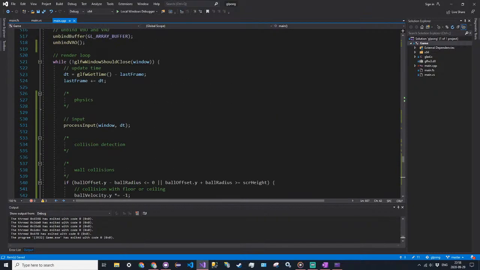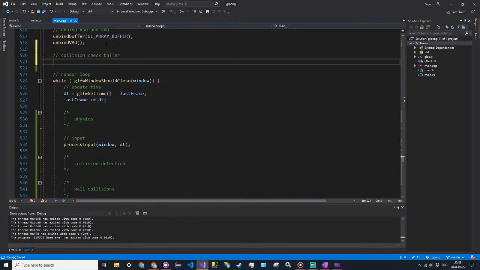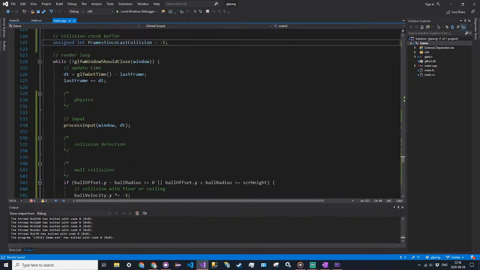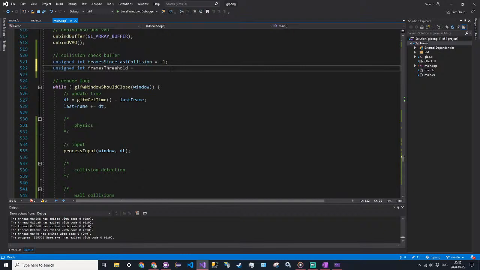Outside of the while loop, I'm going to create a collision check buffer: unsigned int frames since last collision is equal to -1. And we're going to create unsigned int frames threshold, and let's say it is equal to 10. So 10 frames.